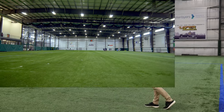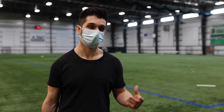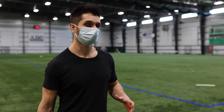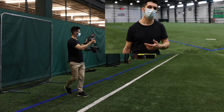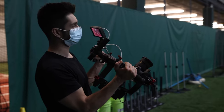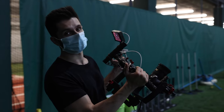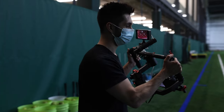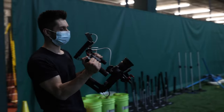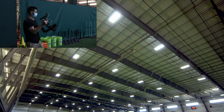Essentially I'm just slowly pushing in, walking heel-to-toe and straight to get those push-in, push-out shots. A big takeaway for real estate style shots is to grab at least 10 seconds of clips per angle, whether indoors or outdoors, shooting at 60fps so you have more than enough footage. Another tip is to point the gimbal upwards, then take a couple of steps before pointing it down — that way you get a running head start and avoid a jittery start to your move.